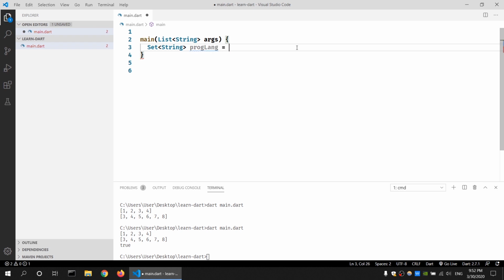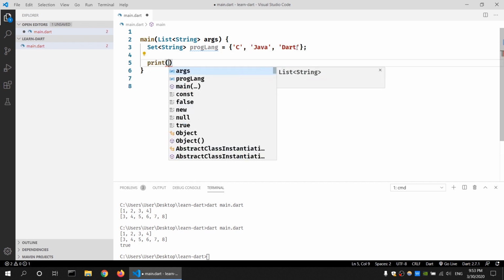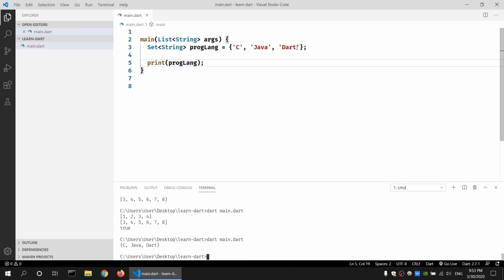And I have to use the curly braces and specify each programming language. For example, C, Java, and Dart. So if I print this, I get the following result. For example, if I add Dart or C twice, I'm not going to be able to see the duplicate item. So as you can see, I can only print unique items from the set.